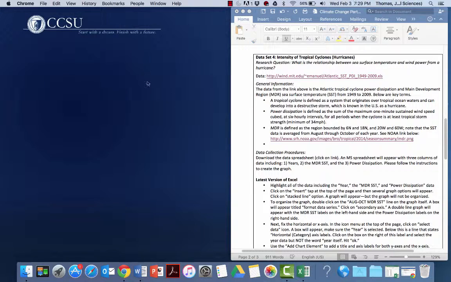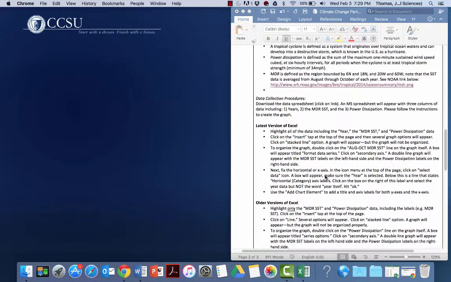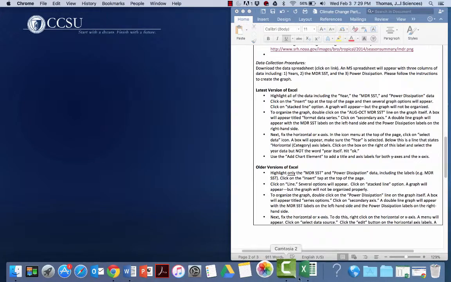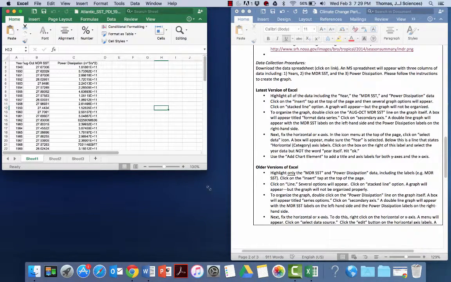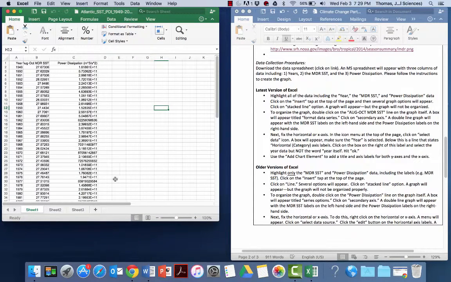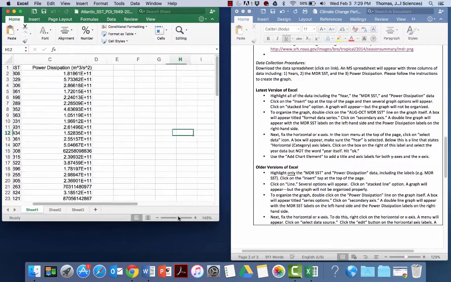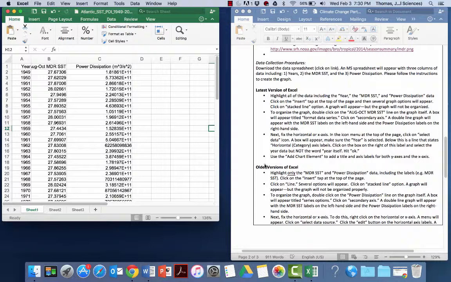Okay, so what we're going to do is we're going to follow. Now, if you have an old version of Excel, you're going to have to follow these directions, which I'm not going to give directions for. If you have the latest version of Excel, this is how you're going to make your graph. And I'm probably going to give you a little bit more information here than you kind of need. I definitely want you to create your own graphs, but I'm going to pretty much do a lot of it for you. I'm going to at least show you how to do it because it's kind of hard and complicated.